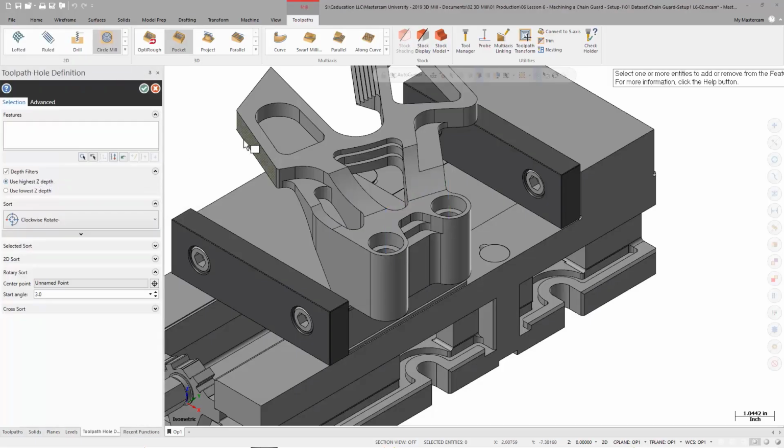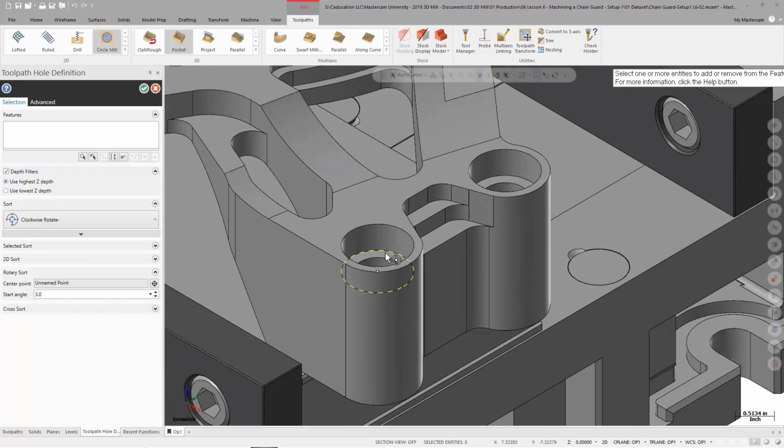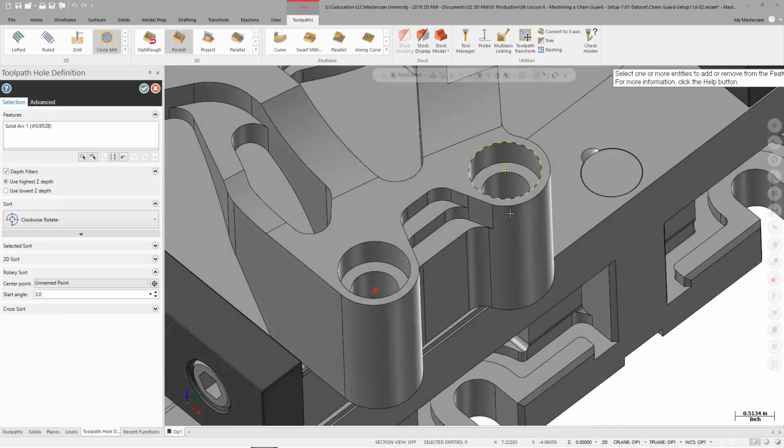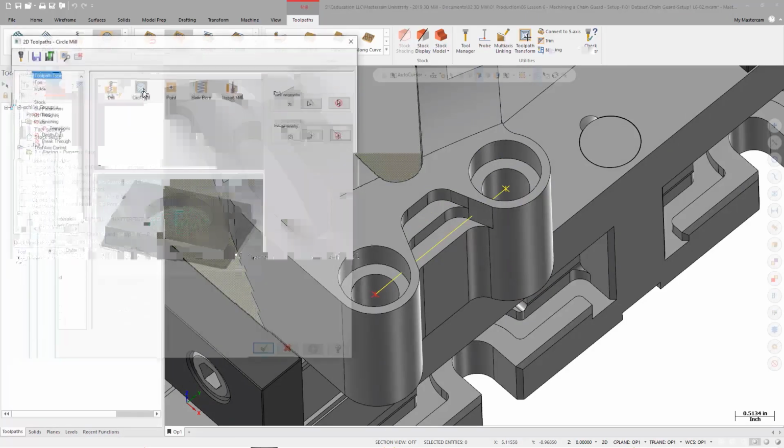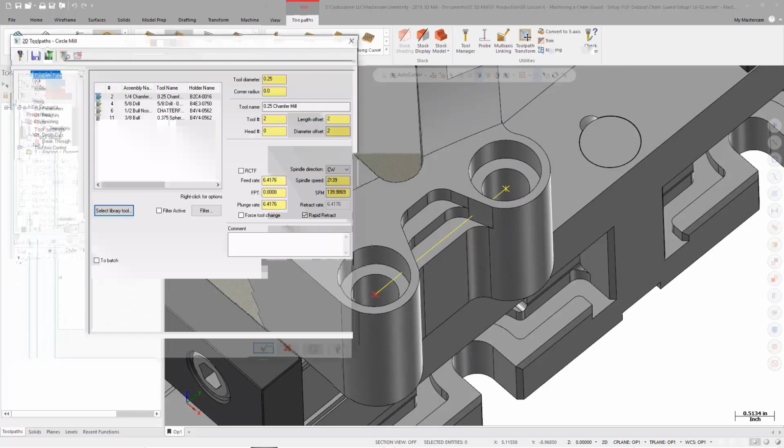And it's important to note that helical bore and circular mill are two tool paths that are based on a center point or an arc center point selection. For us, we want to make sure that we select the appropriate locations, and then we're going to go ahead and say okay. And then we want to select the tool that we want to use. We only have a bull nose and we have this 3/8 ball end mill. So we don't have a tool that is actually applicable in this case.